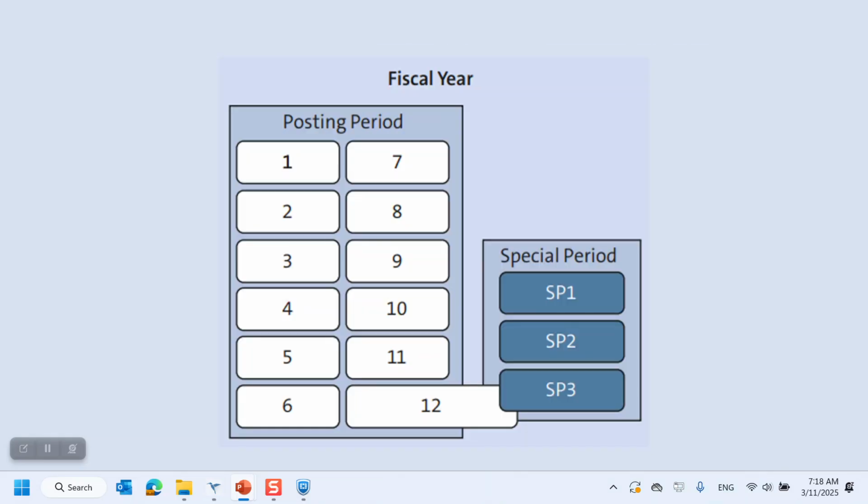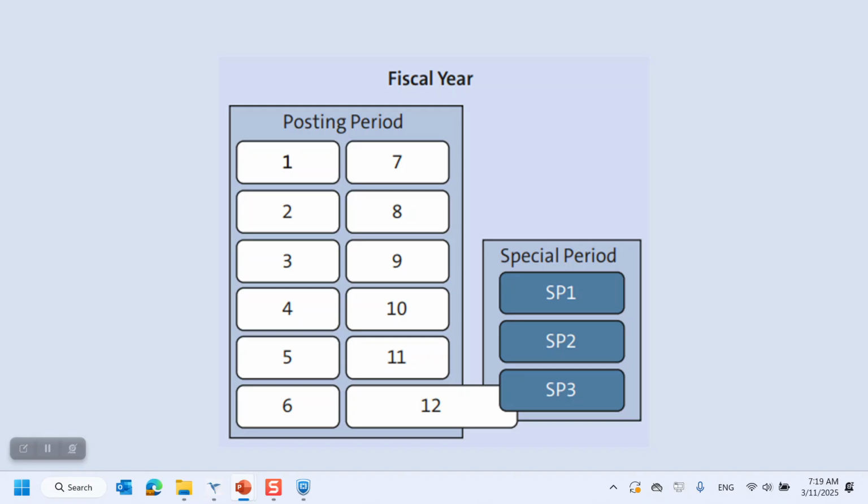Besides posting periods, SAP also uses a concept known as special periods to manage such activities as period-end closing. SAP allows you to divide the last posting period into special periods to facilitate closing operations.